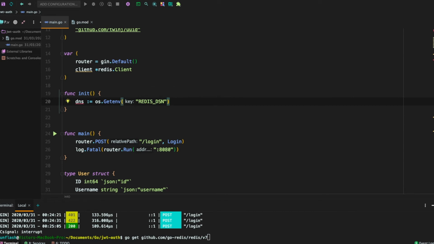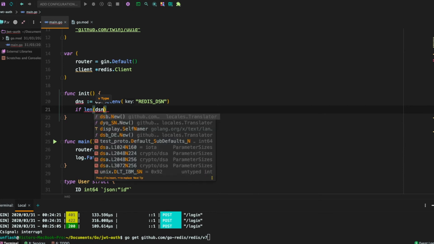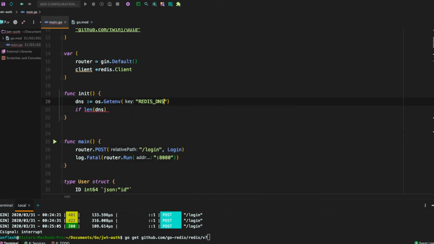The information about the port and the host of Redis should be in your environment variable. So we're going to check if this is present, or if the length of this is equal to 0. I should probably change this to this, right? Okay, so change this to this, right?